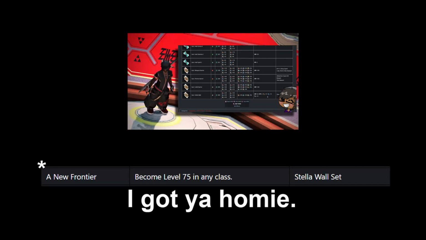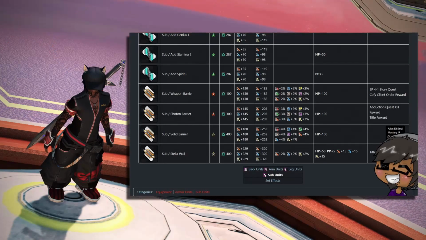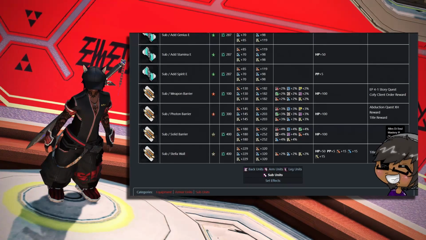But if you're just doing your standard missions, eventually you get to a point where you're gonna get a hold of some sub barriers. You'll get a set of them, so you will get 3 total, and they have some pretty decent augments. You got Allies to Soul, Mastery 3, Stamina 3, Spirit 3, as well as Vinculum. Pretty solid units. Nothing to write home about, but not a bad unit itself to have. So you hold on to these, use these, and you'll be good to go.